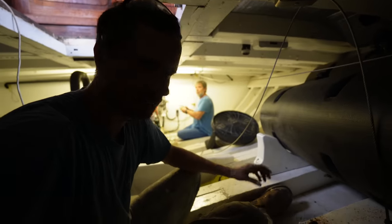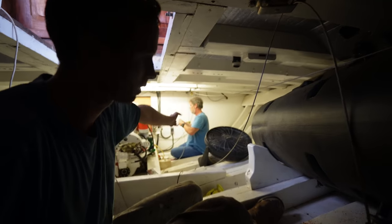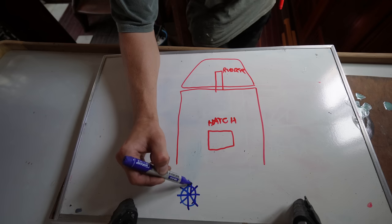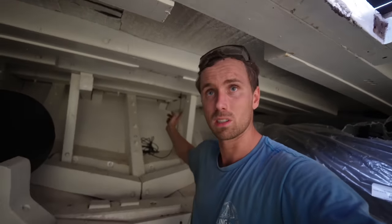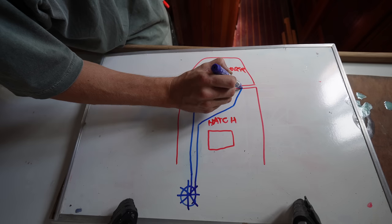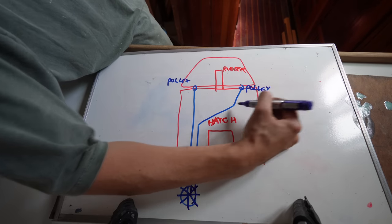Let me get this straight for you guys. We've got it coming from the starboard side of the boat, which is to turn right when that tightens. We've got it going through two bronze pulleys. For now, it's going straight out the transom and it's connected to the quadrant. It's going around the quadrant. We haven't cut anything yet. In through the port side, through one pulley that's up there, through another pulley that's here to make sure it doesn't get in the way of us getting down the entrance hatch.